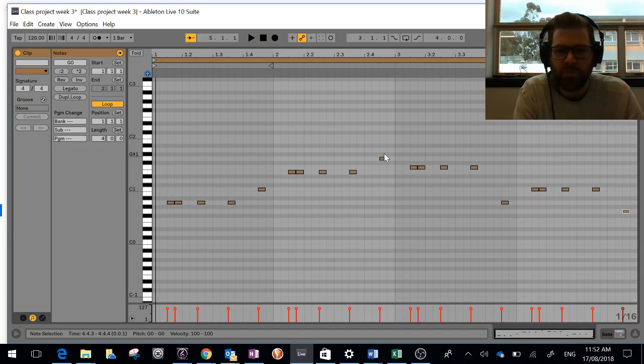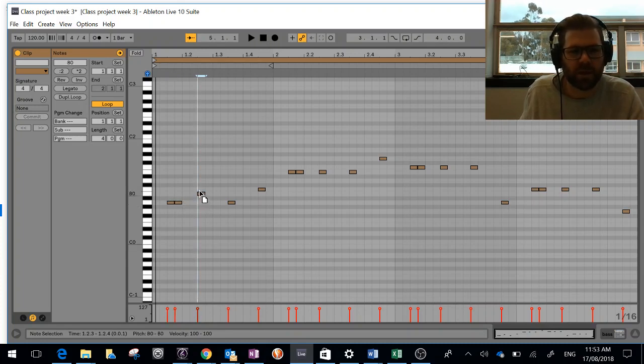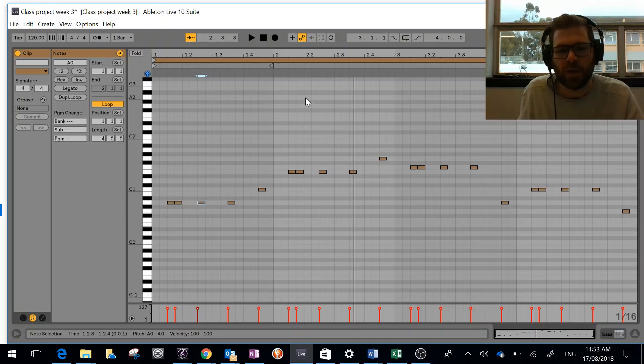Another way of moving some bass notes around is also to think about octaves. So we've got the first two notes on the low A, but maybe we'd like the next note to be on the A an octave higher. So let's hear that. Or we could go an octave lower. So there's some ideas for you to explore.